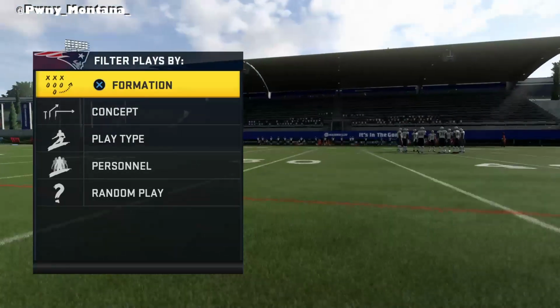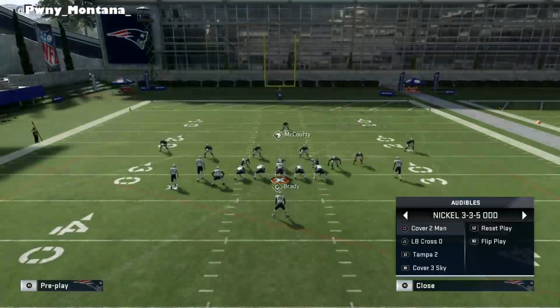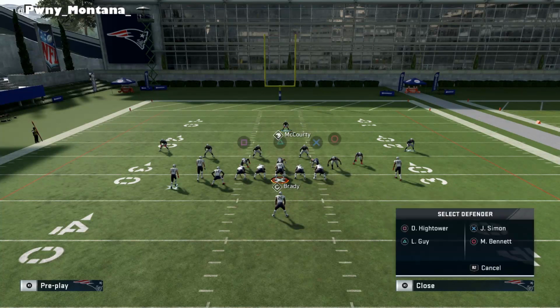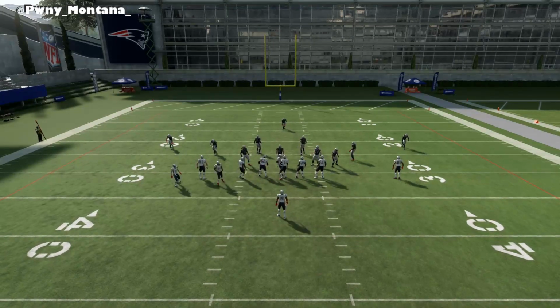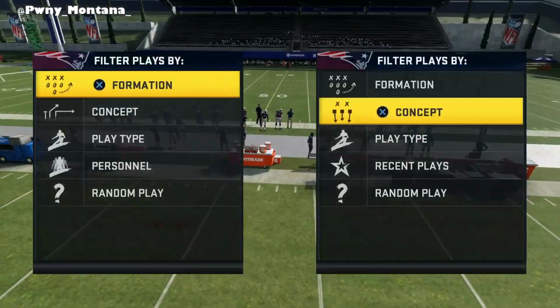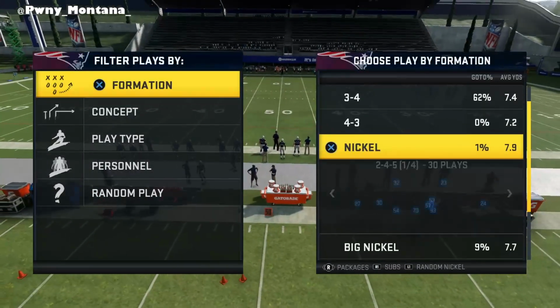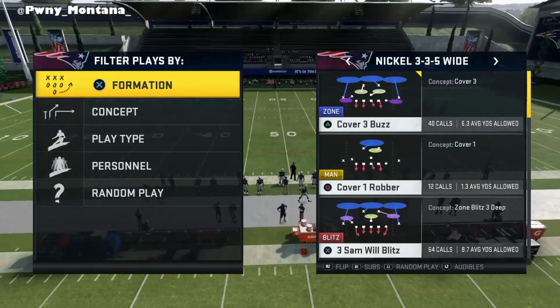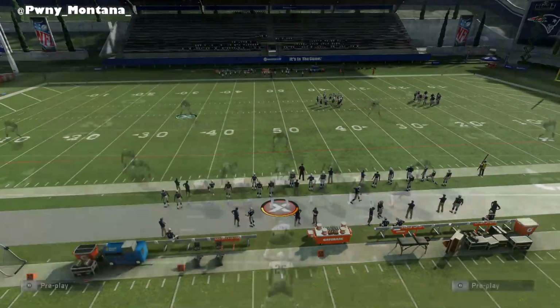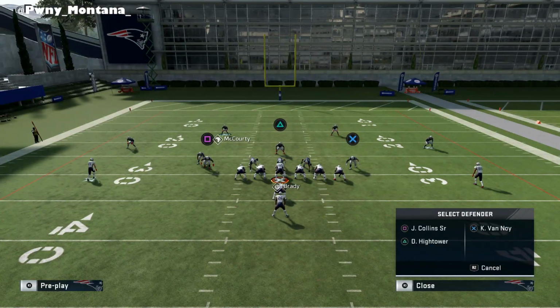So 3-3-5 odd, let's just hop in it. This one might actually be square. So let's access them. Nope, 3-3-5 odd actually counts the outside linebacker as a lineman. So let's hop into 3-3-5 wide. Boom. So square, triangle, X. That's just, in my personal opinion, that X should be an O, but we don't work at EA. So right now it's square, triangle, and X instead of being square, triangle, and O, or square, X, and O.